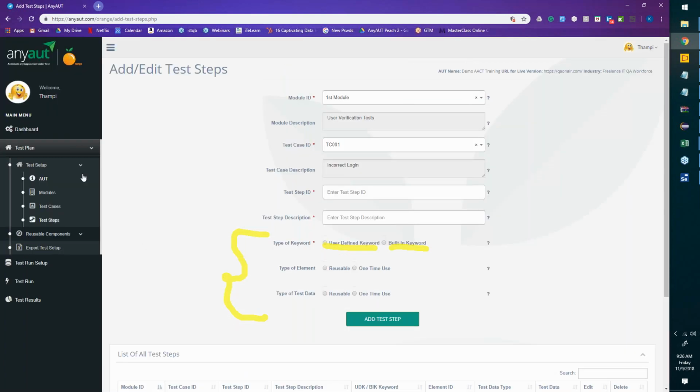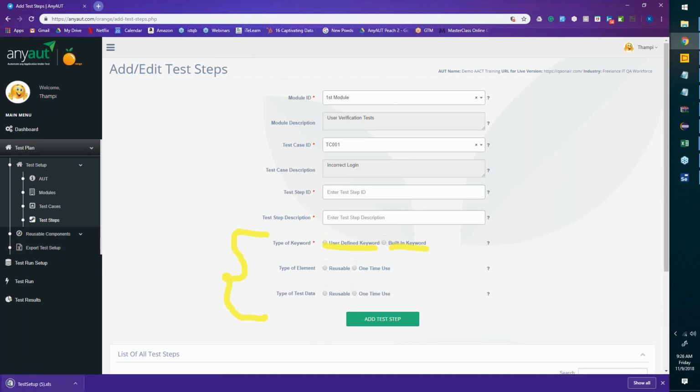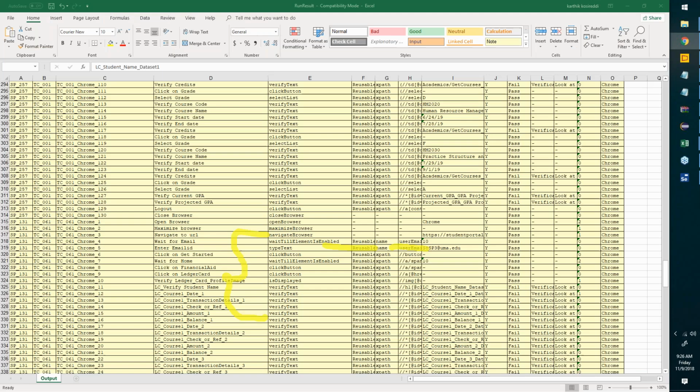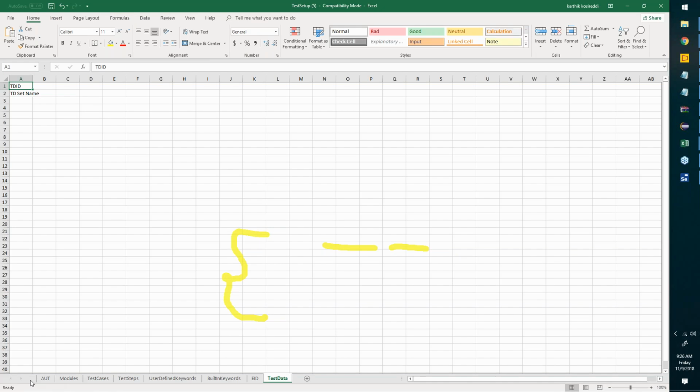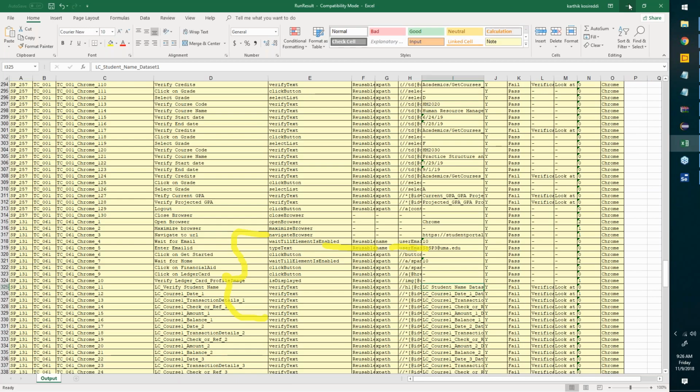What basically happens is these steps are kind of noted in this Excel sheet, whatever we have given. When you open this Excel file, not this one, you will see the application and a test what we gave, the module that we entered, the test case details, what are the steps in it, the built-in keywords what we have, elements how they're identified, and the test data which is blank right now. This becomes your output, team.